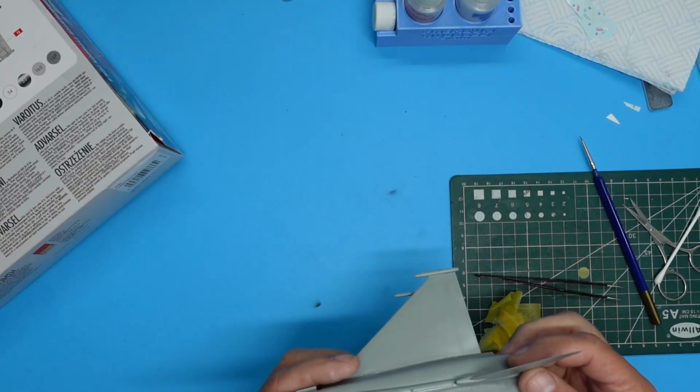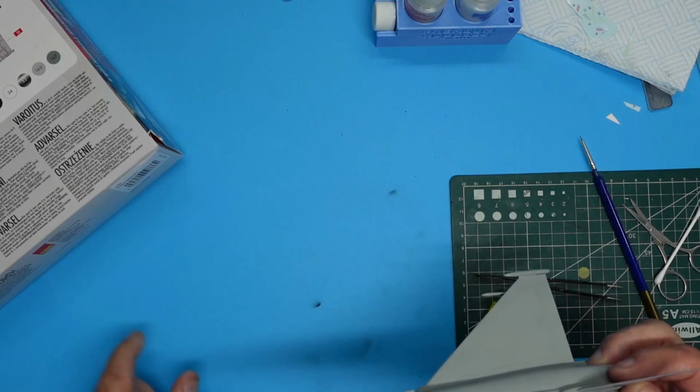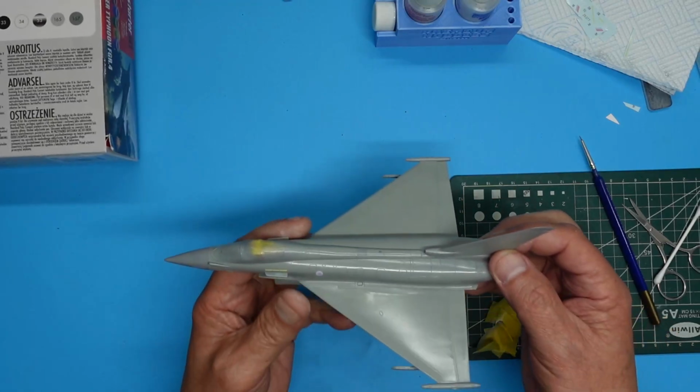Here's Dotty. Hello Dotty, what do you want? What's this here? What's this here? Let's see. No, she's not interested, right.